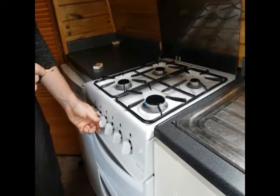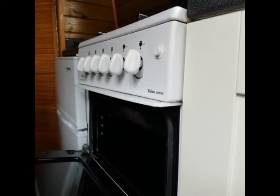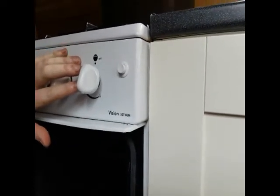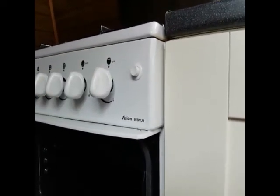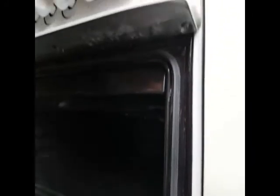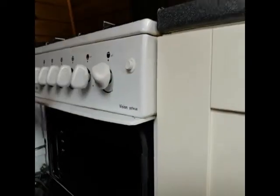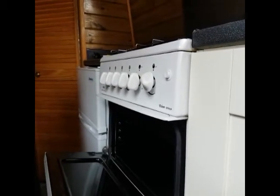Always make sure you turn it off when you've finished using it so that nobody brushes past and burns themselves. You have a grill as well as an oven on board. To light the grill, it's the switch on the far right hand side. Much the same as the hob, you need to leave it pressed in for a few seconds before and after lighting. Turn it to the halfway position, which is the full flame. Keep it held in for two seconds, light your match and then light the fire. After two seconds you can release. Once it's lit, you can then close the front. Always make sure you turn it off when you're finished using it, to save on gas.